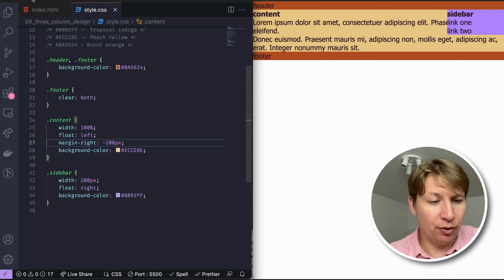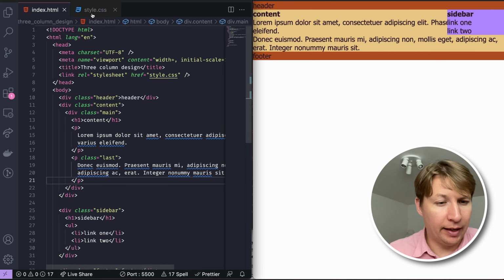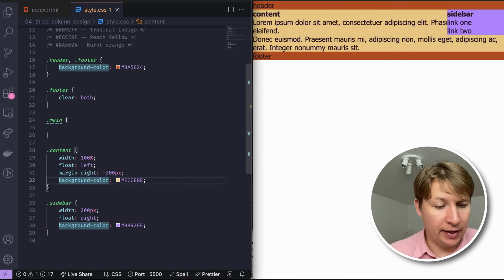So in order to fix that, we will put all our content inside another div with a class main, and then we're going to style it. We will give that main a background color of our content, and then we can also set margin-right again to 200 pixels, since this is how much space we have given to the sidebar, which leaves this empty white gap under the sidebar. So in order to fix that, we now will give the content the same background color as the sidebar, since we said that our content consumes all the width of the page. And here we have it. We have now achieved a 2-column layout with a float.